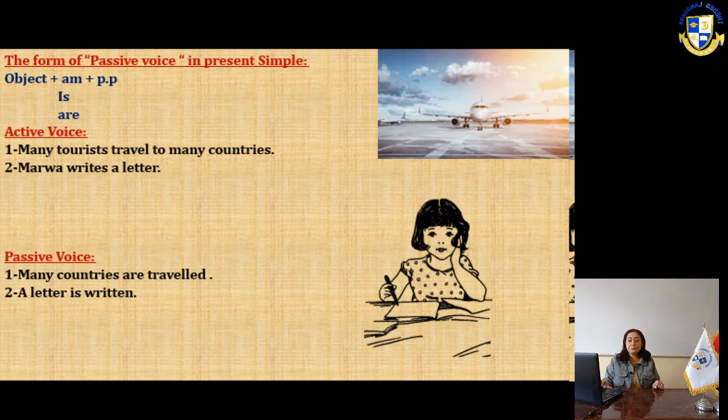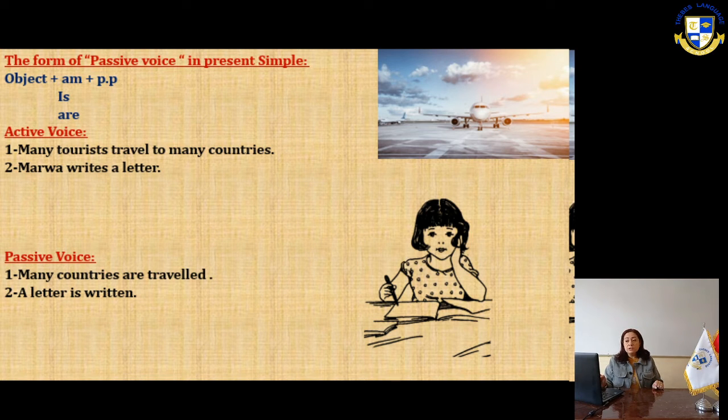Slide 4. The form of the passive voice in present simple. Of course, we can change all sentences into the passive. So we have to know the way in which we are going to change each tense into the passive. Number 1, present simple, it's the same way in all tenses. We have to begin with the object, then verb to be, then past participle. And because we are talking here about the present simple, we have to use am, is, or are, according, of course, to the word which we are going to begin our sentence with.